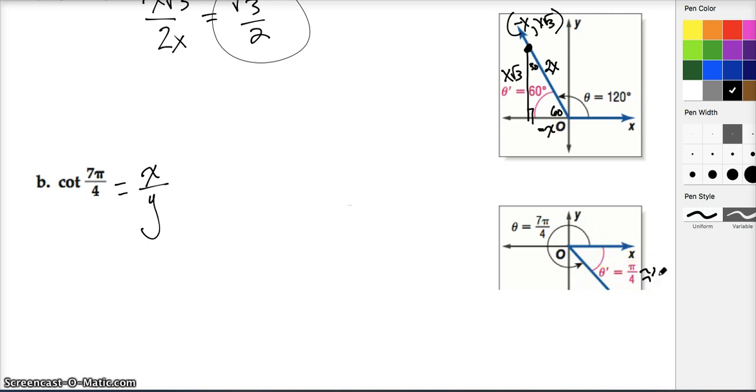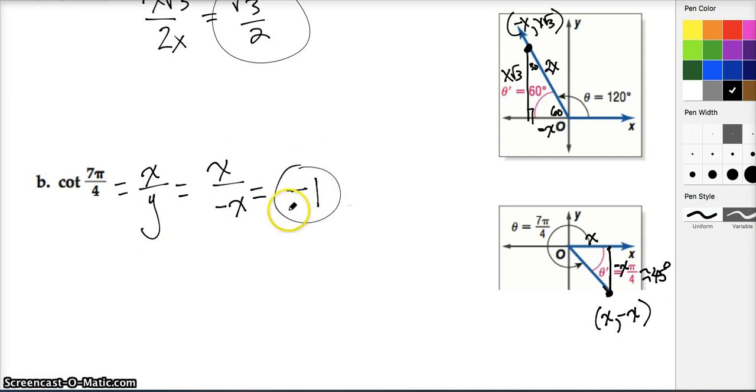And if you need to, sometimes it's nice to keep in mind what pi over 4 is in terms of degrees. And so pi over 4 is 45 degrees. So really, the triangle we're dealing with here is a 45-degree right triangle. Let's actually think about this point. Whatever this value is, let's call it x. This value has to be the same thing, but because of its position, it has to be negative x. So the y value is negative x. This point would be x comma negative x. And so if I have to do x value over y value, that would be x over negative x, which we know becomes negative 1.